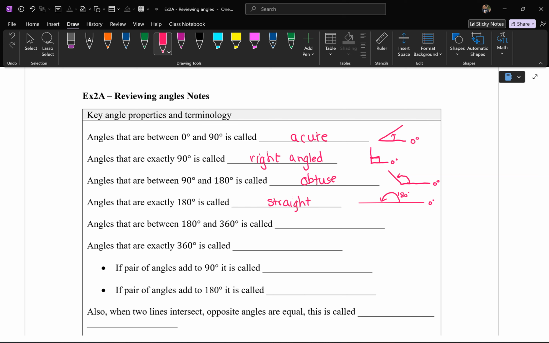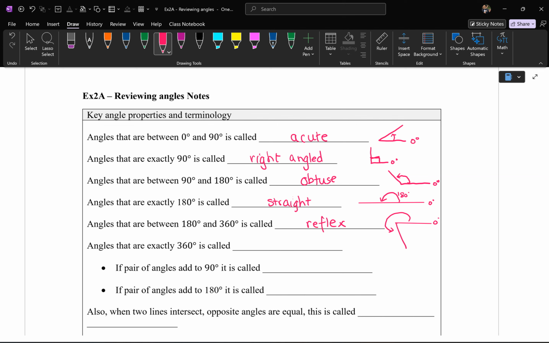Let's go with someone else. Willem. Do you know the angle that's between 180 and 360? What is that called? Reflex angle is correct. Reflex angle, let's draw it again. So this is starting at 0 degrees, and you go anywhere that's past 180. You can see the angle that I'm drawing gets bigger and bigger. That little curve is getting bigger each time. So bigger than 180 degrees, that's called a reflex.